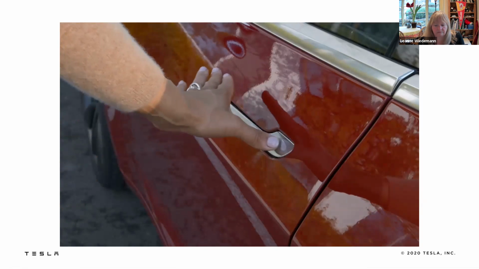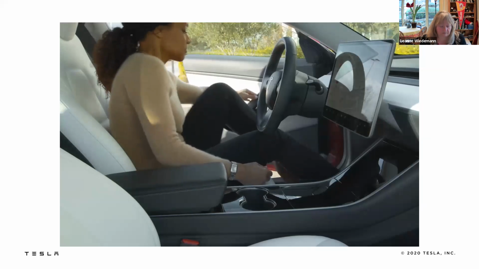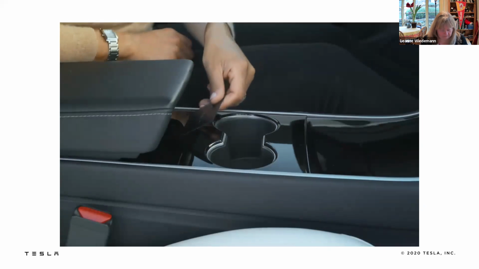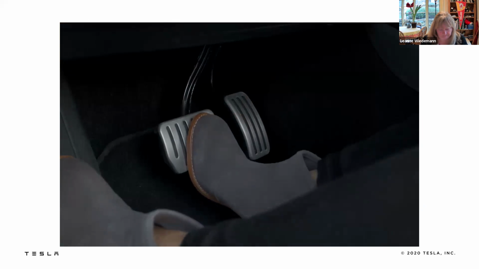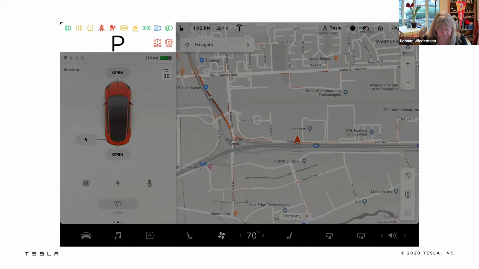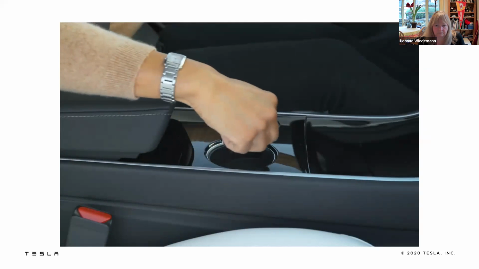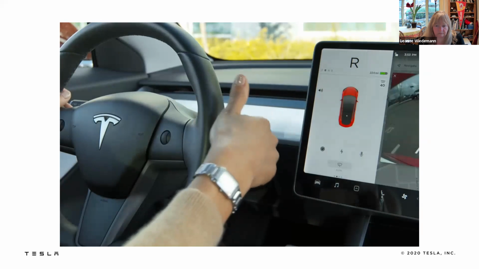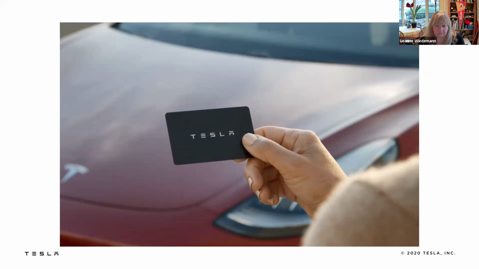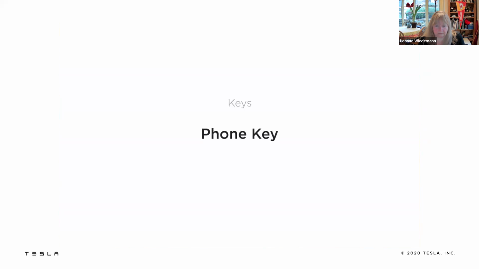To power on your Tesla so you can drive it using the backup key card, place it here behind the front row cup holders and press the brake. These icons flash, and park, reverse, neutral, and drive appear, indicating that your Tesla is ready to drive. You can now move the key card and shift to drive or reverse. While you'll rarely use the backup key card, you do need it to set up Phone Key.